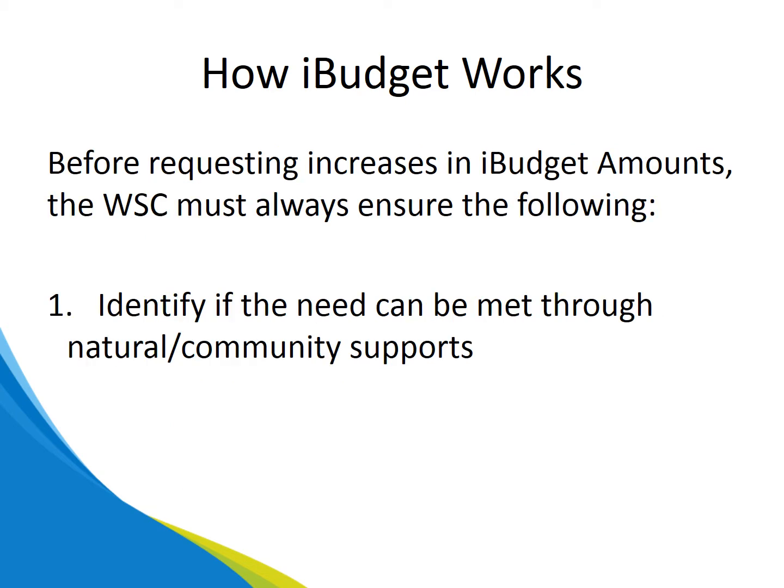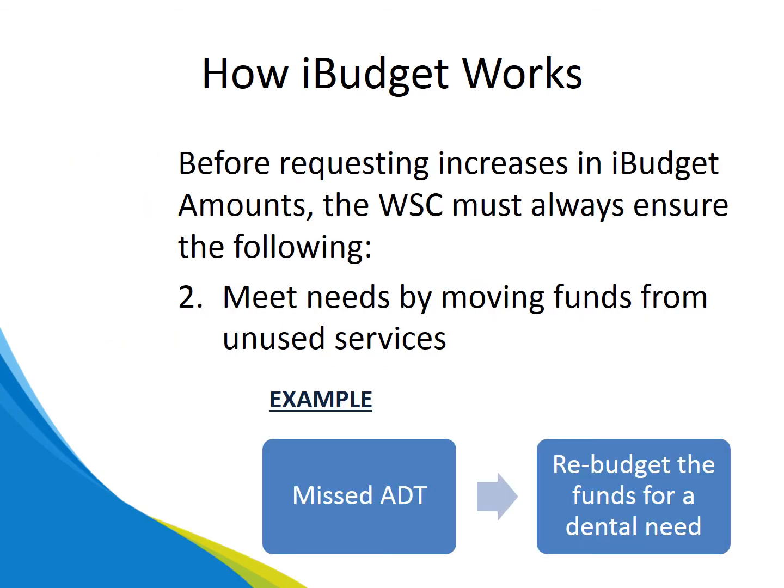Before requesting increases in iBudget amounts, the WSC must always ensure the following. Identify if the need can be met through natural community supports. This should be documented in the support plan and/or case notes. Meet needs by moving funds from unused services. The WSC can review service provider documentation and also discuss with the consumer if there were missed days or hours in services. For example, if a consumer was on vacation and did not attend ADT for a week, the unused ADT amounts could be moved to meet a dental need.